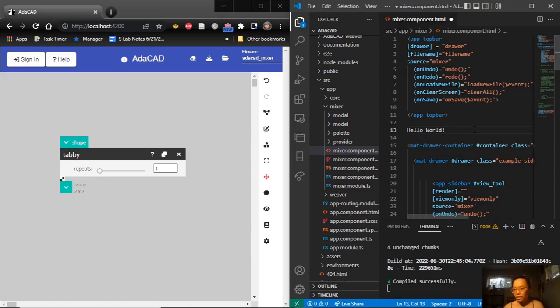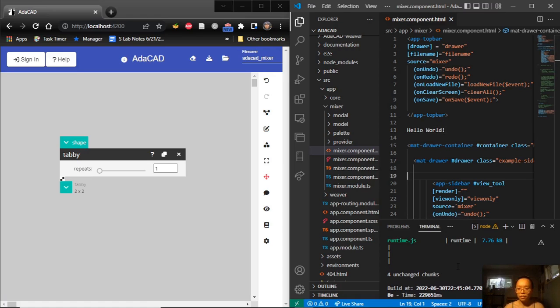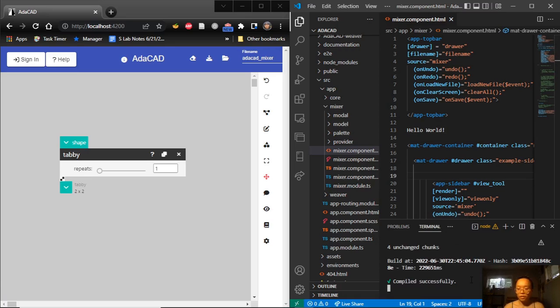Once you have typed it, just save your work, and you'll see in the terminal that AdaCAD should automatically recompile. So you should see Angular automatically recompiling the app.